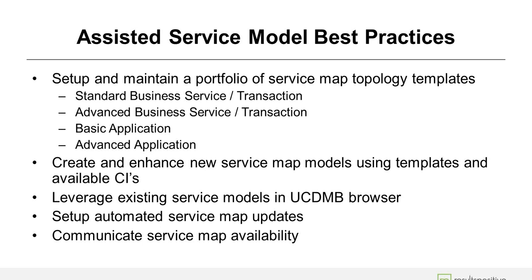And then also, use the additional information that is available in the CMDB to enhance your modeling activities, because the overall goal of the modeling is to enhance your models further, to have information such as location, who's the owner of the service, what are the different relationships, and how we can actually consume all the CIs together under the same umbrella. So that information should be a part of your overall assisted modeling practice.